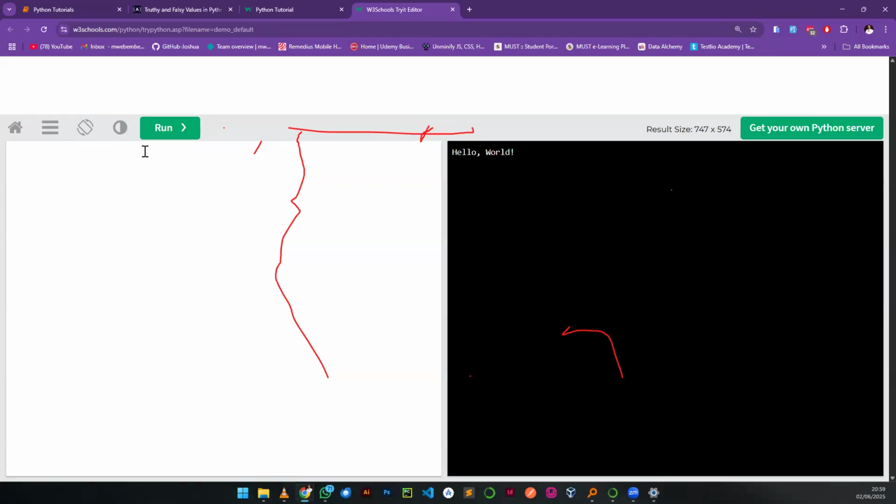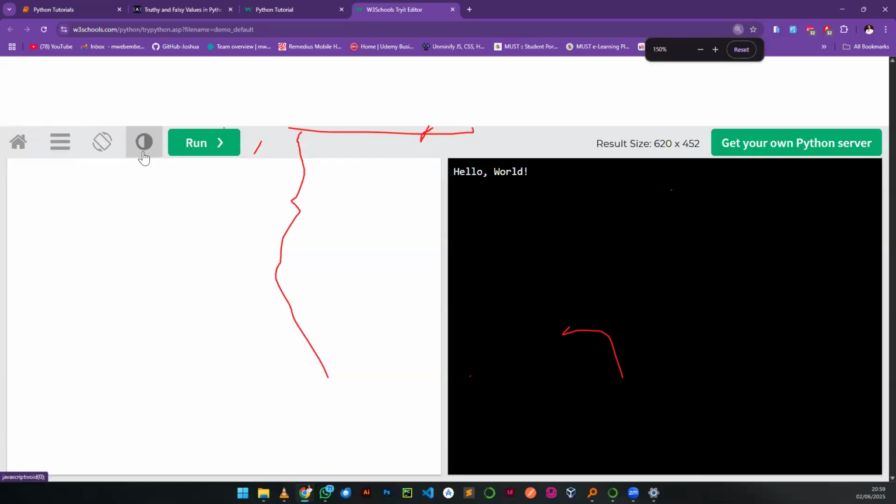So, for example, let me write a while loop here. I define a variable i. We said we have an initializer, so i is equal to, for example, 0. And when i is equal to 0, I say that while i, for example, is less than 10, what do I want? I want to print i.